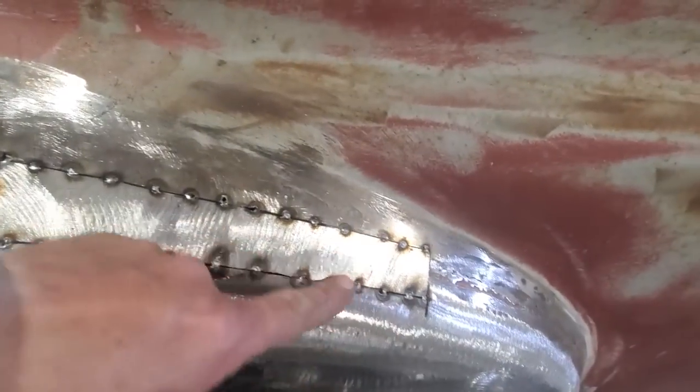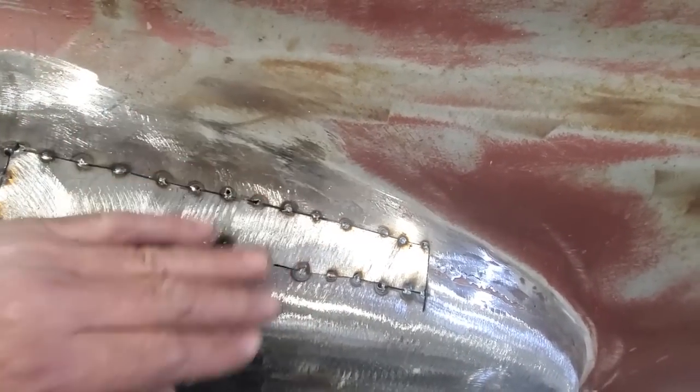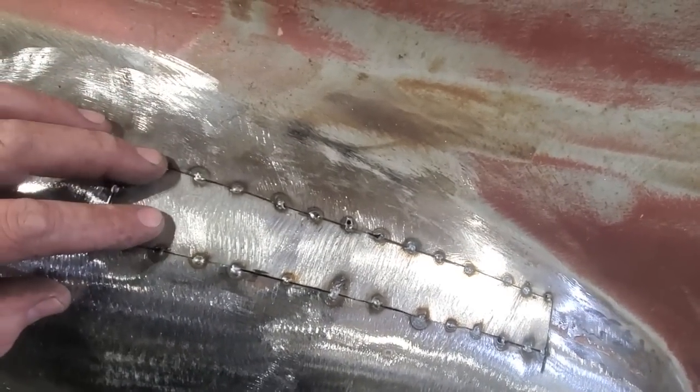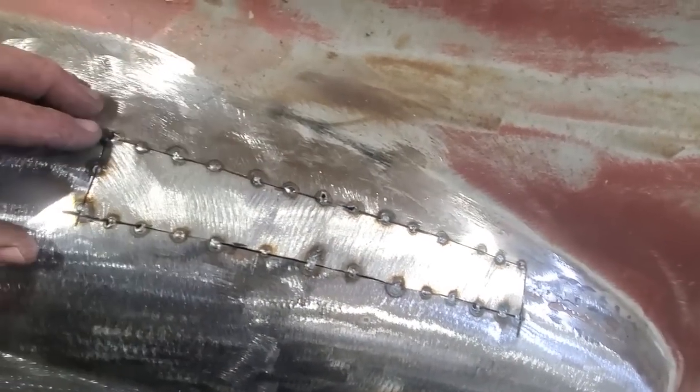You see me going back then, checking all my edges, and I come across a scattered spot I didn't like, and I recut it and re-welded it again. This is the time that I spend most of my time cutting and fitting. Once I got it cut and fitted and I'm happy with the fit, I can just go ahead and weld it all up, and it should come down pretty easy.